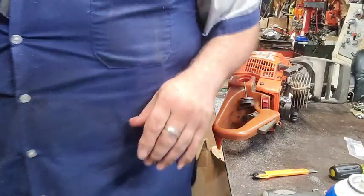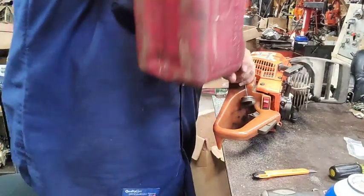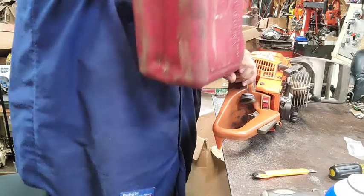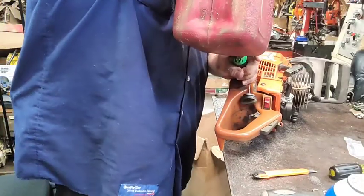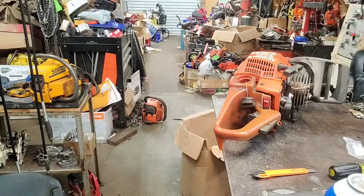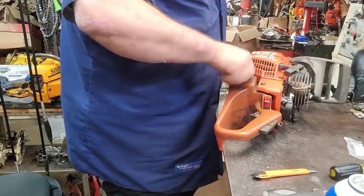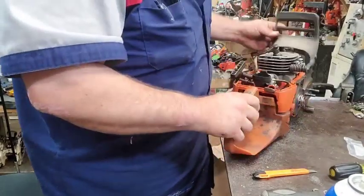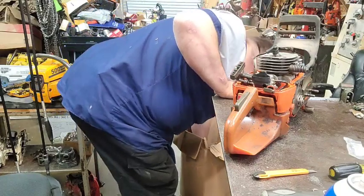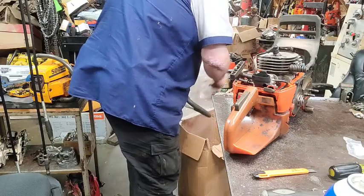We're going to put 32 to 1 in it because that's what I got mixed. If you change from 32 to 1 to 50 to 1 or 40 to 1, you have to turn the screws in a little bit. Everything should ought to be good. Get this out of here. We'll get off the hammer.